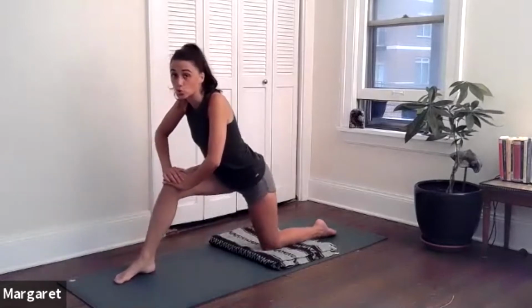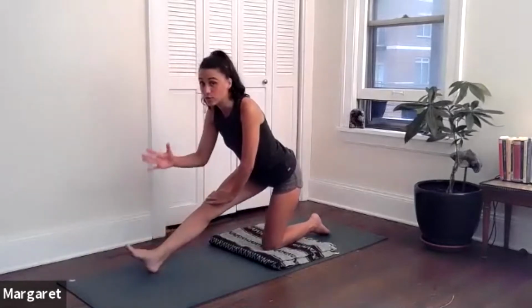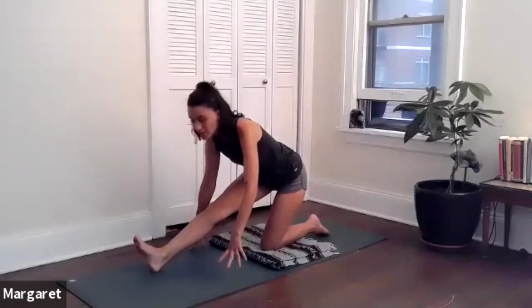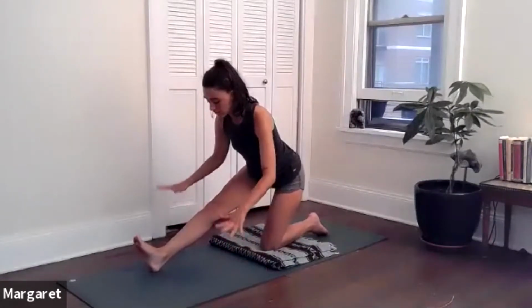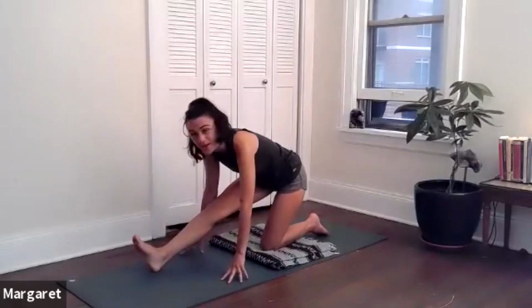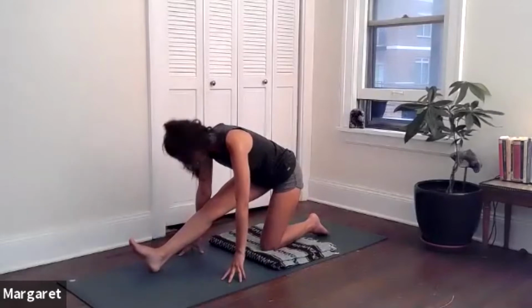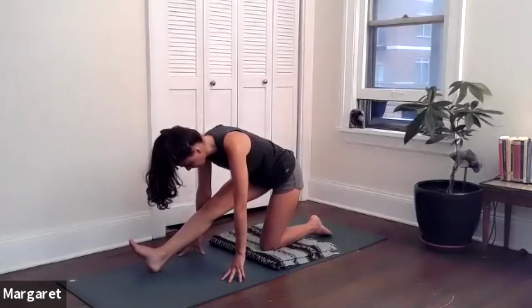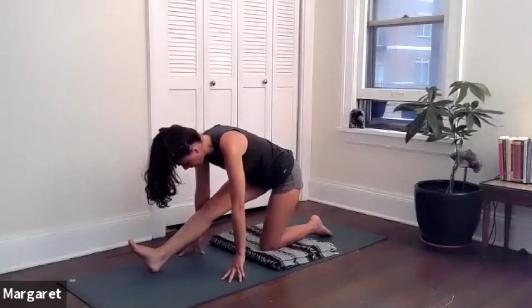All right, now we're going to pull our hips back, straighten the front knee, and take a really big stretch of the back of the right leg now for runner's stretch. If you have blocks or an ottoman or something to raise the floor up, that might be helpful here. We're pretty far away from the floor, but hopefully we can feel safe and sturdy here. Big breath in and out.